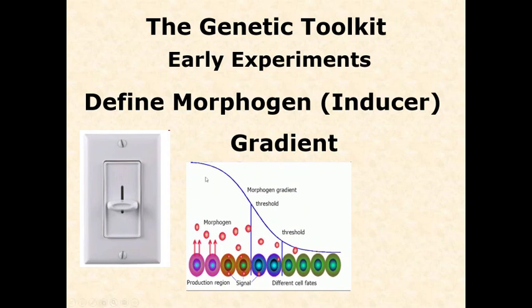So notice that we have a gradual reduction in the level of this morphogen the farther we get away from its source. Fairly straightforward. If you want another analogy, think of a pizza in a room. The smell of that pizza, those little volatile molecules that make pizza smell so good, are coming off the pizza. It's going to be strongest right next to the pizza. As long as that pizza is hot and making that smell, you're going to have a strong smell there. And then the farther away you get, you're going to have weaker and weaker smells.